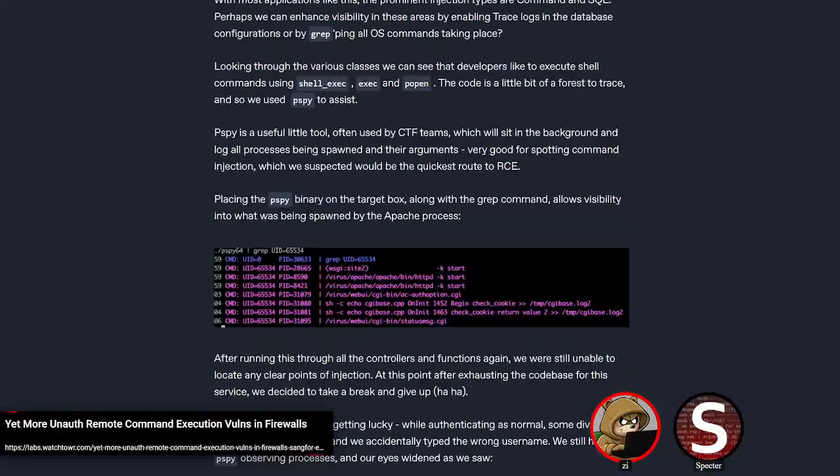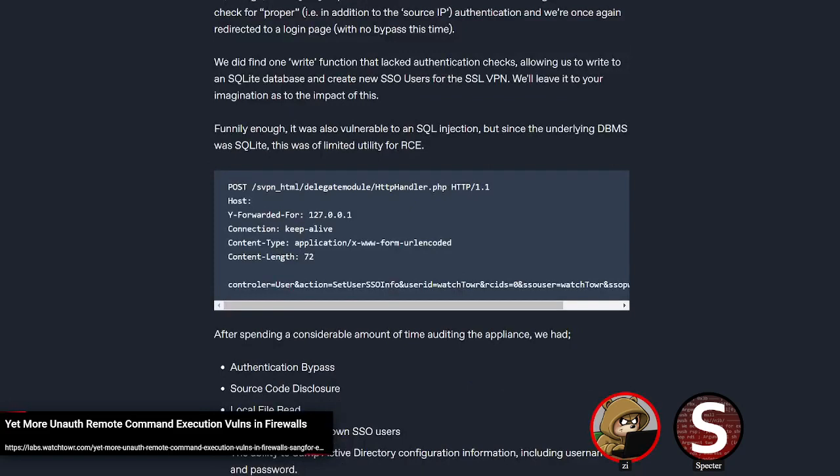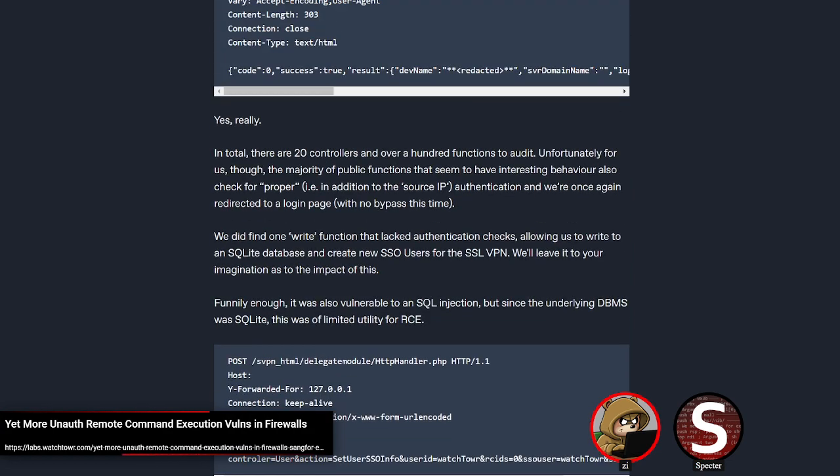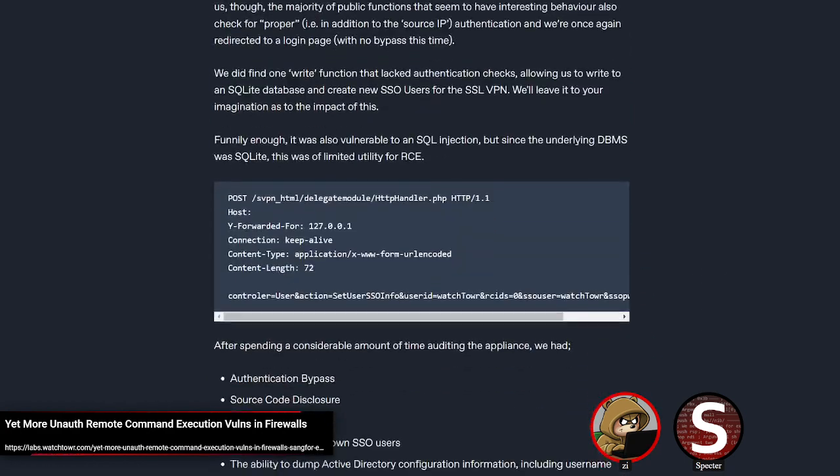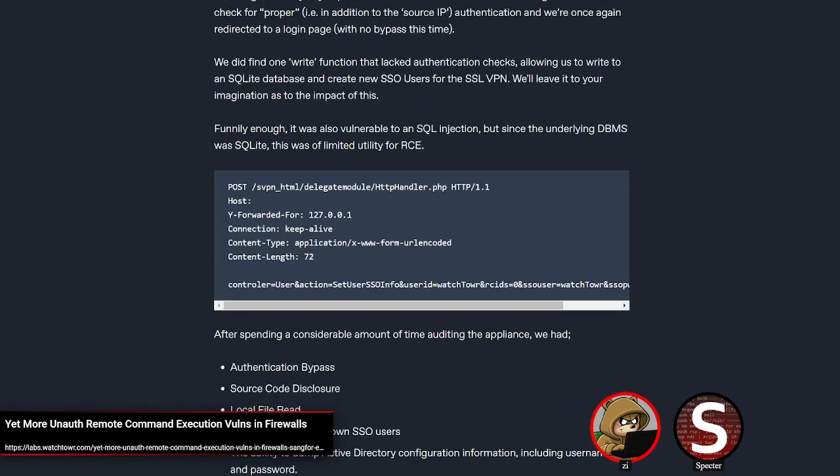And I did also want to jump back onto where they had access to instantiate any object and then call a public method on it, that HTTP handler issue. They did find one reasonable exploit on that, which was creating new SSO users for the VPN.